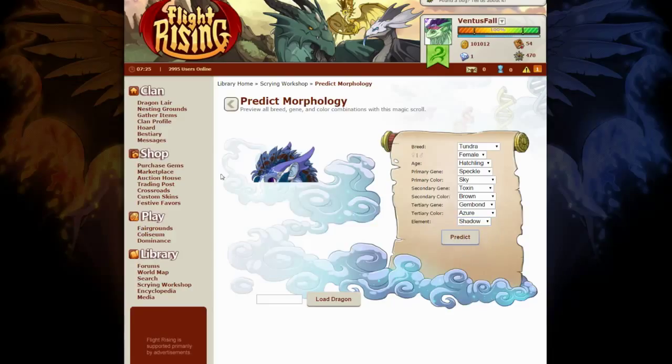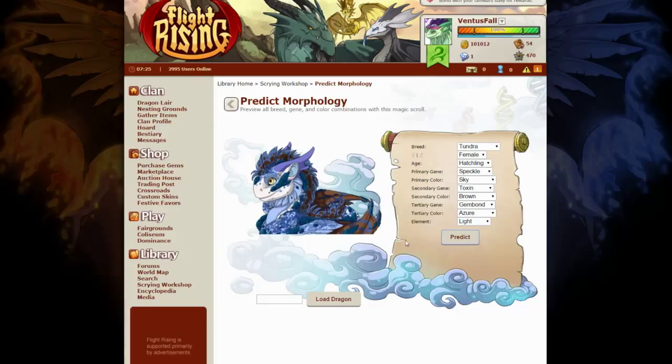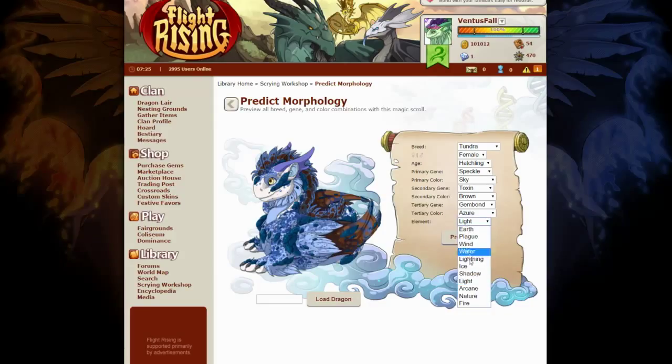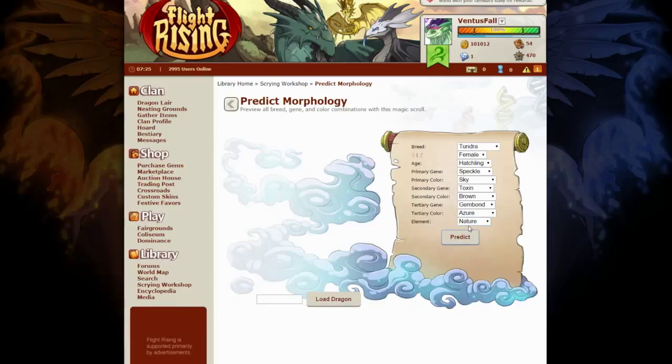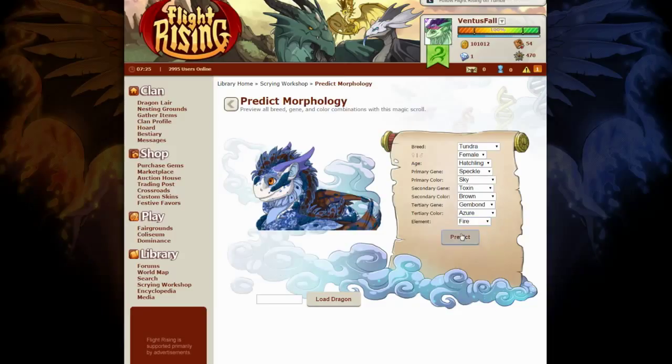Shadow will be purple. Light will be, as you know, light yellow or gold. Arcane will show pink eyes. Nature will show green eyes. And fire will show orange eyes.